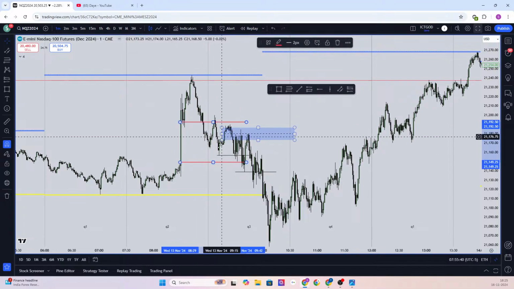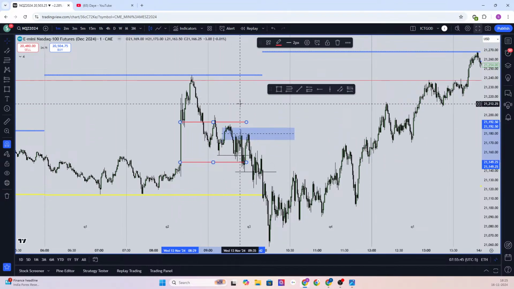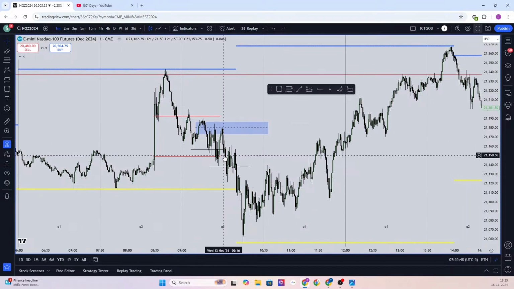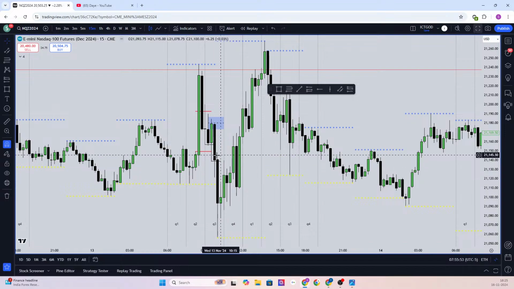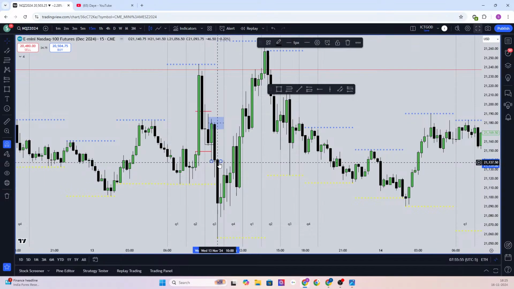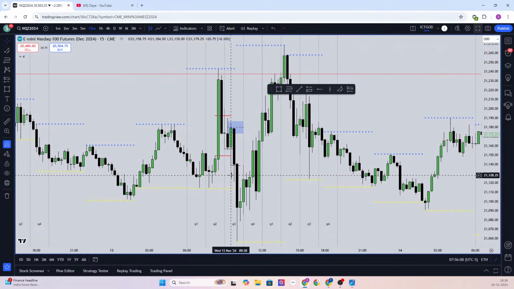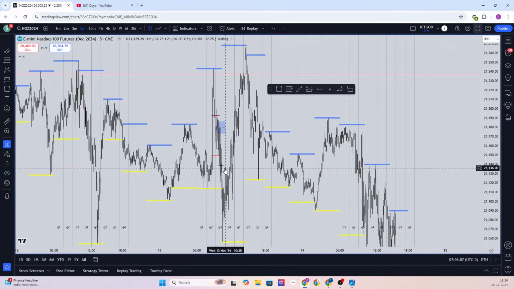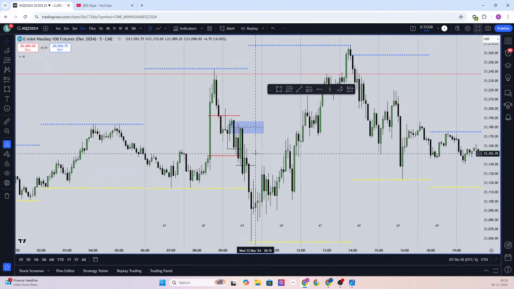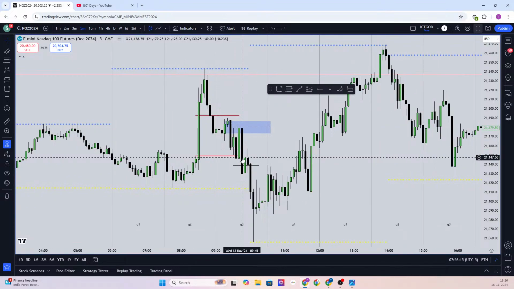So at 1 minute, I was looking at this inversion FEG. It closed here, so it needs to invert. Okay, 5 minutes inversion FEG. Then we had another 15-minute FEG, a 15-minute bullish candle. So once the price broke below that, I went short. I think that is where I went short. I entered a bit early.